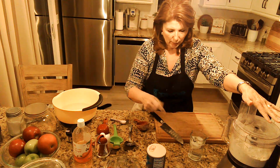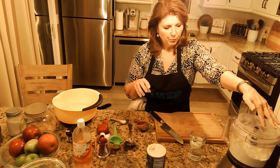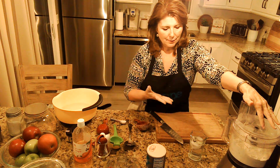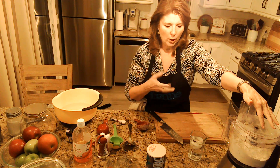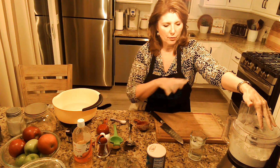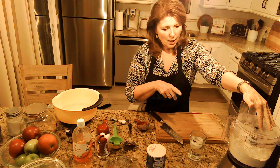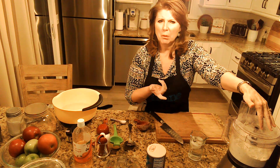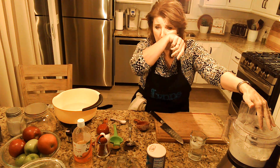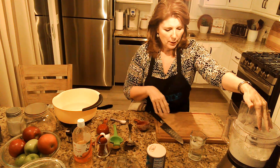So a lot of recipes will tell you how much water to add, and it needs to be cold water, but I add it until it comes together. So you really have to kind of watch it. It's about a half a cup of water for this size recipe. And I'm also going to add a little bit of vinegar. I don't even remember what that does, but I think it helps make the crust flaky. And that's totally optional.